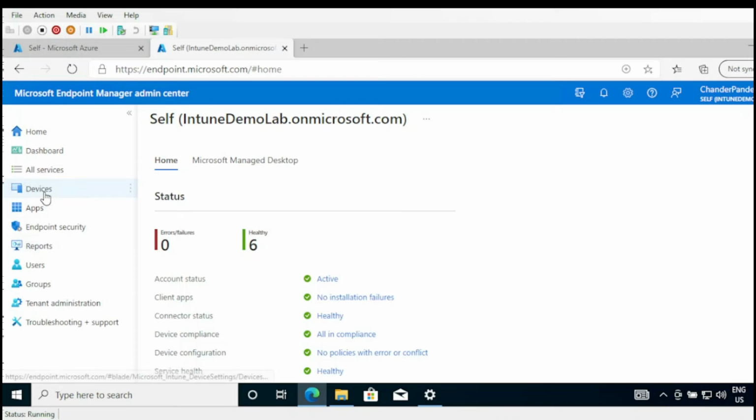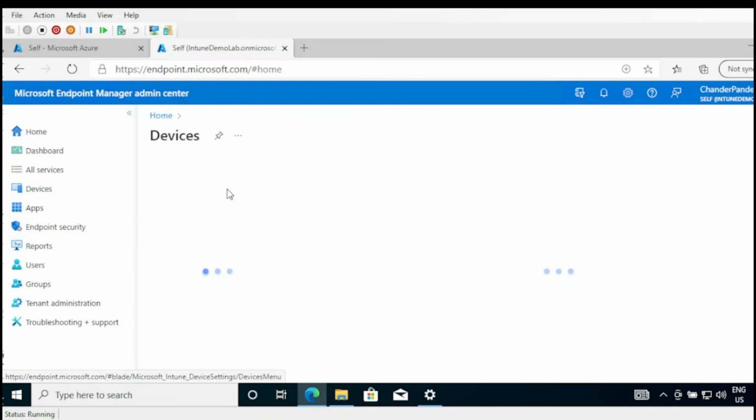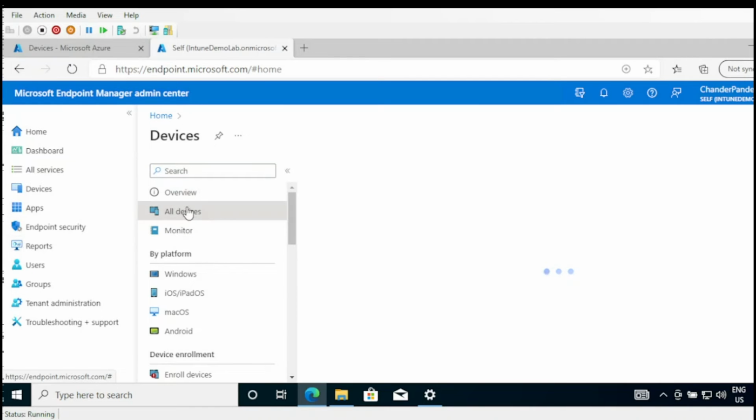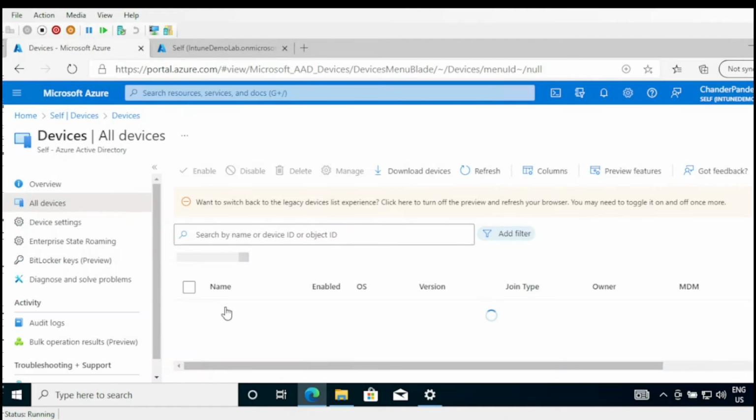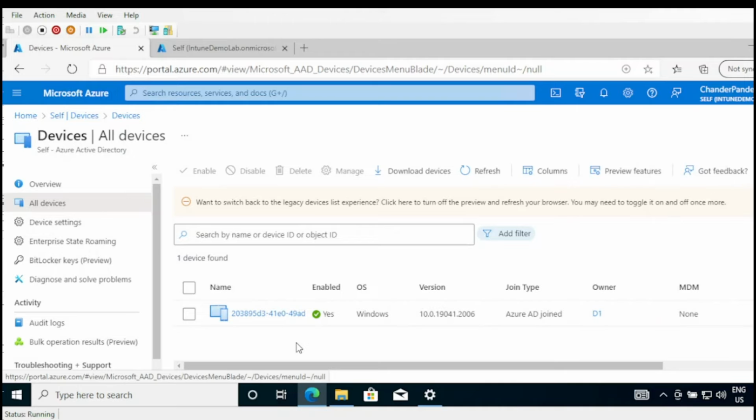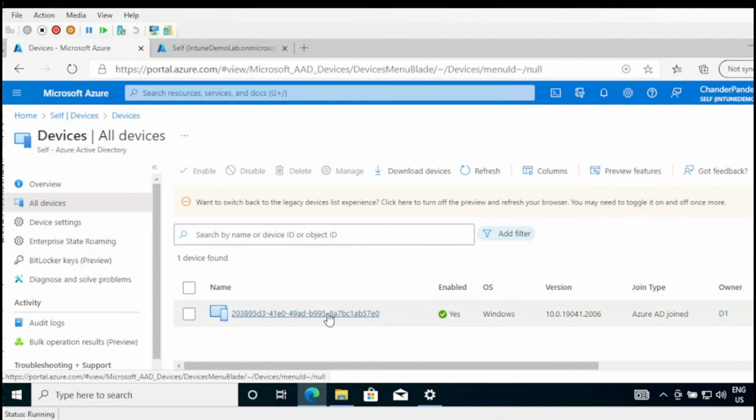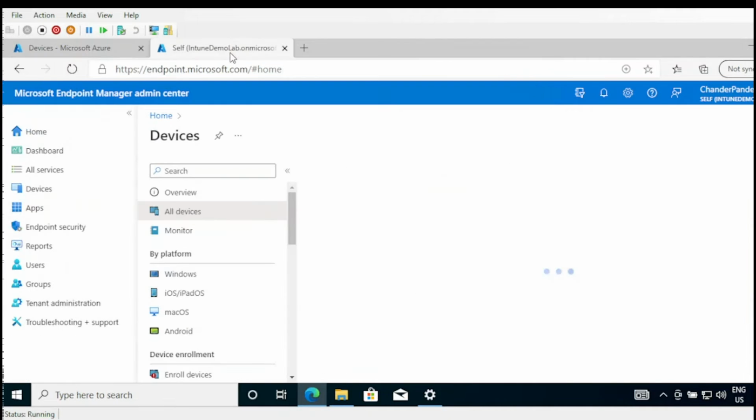Meanwhile, I'm going to show you the device here in this Intune admin center portal, under all devices. I have one device, but that is not that device. We should be good.